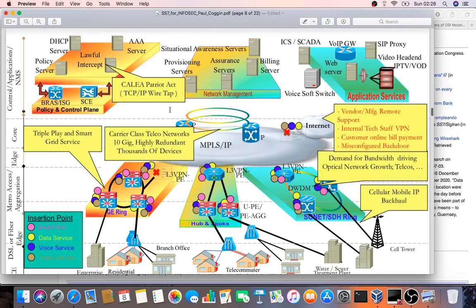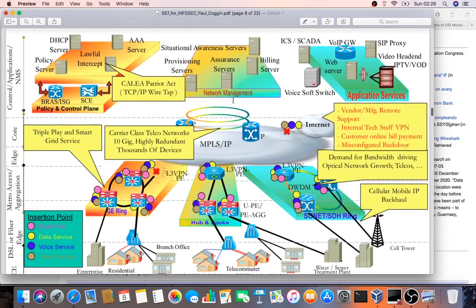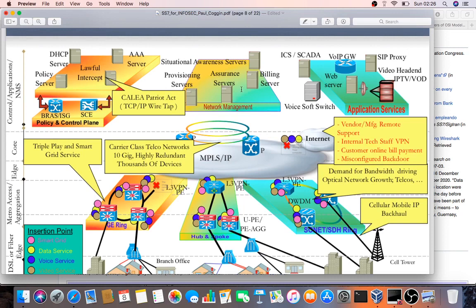So later we can see. Once we come to it, you can access any phone directly, like if you have a phone, by entering the IP address you can access the virtual phone number. Then the network management, billing server, assurance server, provisioning server and awareness server. VoIP means virtual IP gateway. With the web servers, we need to communicate with the first VoIP and SIP proxies and video headers. VoIP means virtual phone numbers. The best VoIP phone number I get is Google Voice. In Google Voice, you can call any phone number without paying service fees. You know very well about these things.